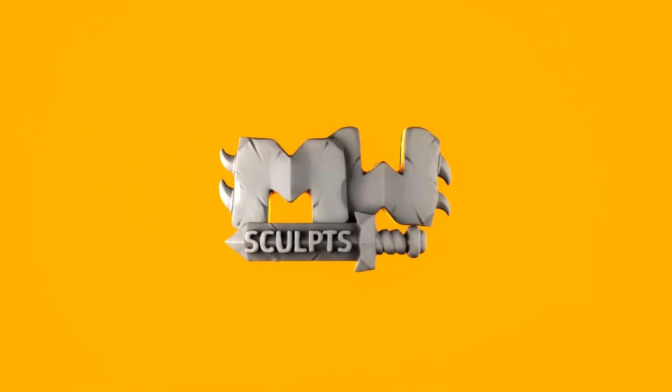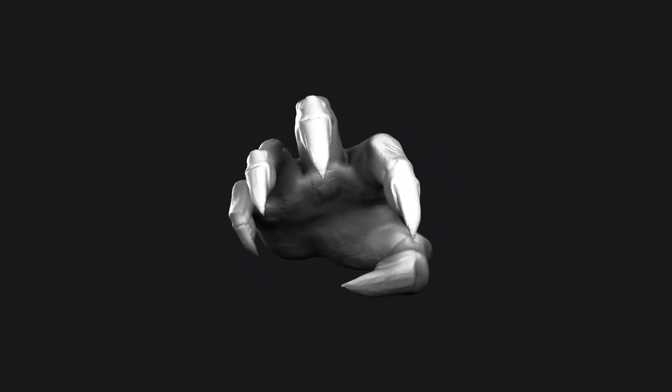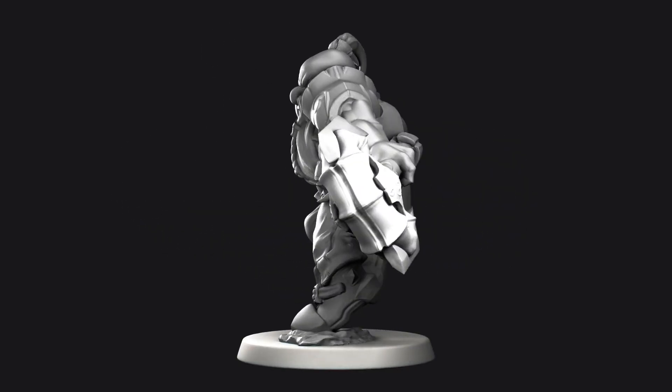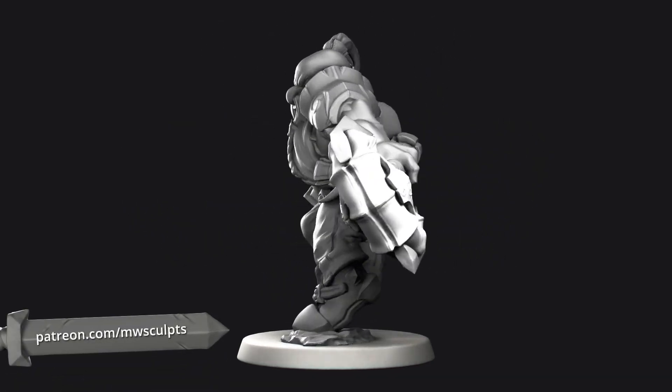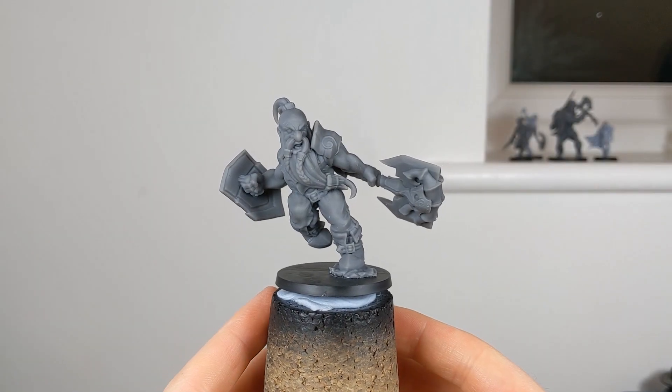Well, hopefully you now have a better idea about how to sculpt a hand. So go on — express yourself with the Mini Handy Hand base mesh and see what you can create. Perhaps you feel ready to try sculpting a whole miniature. Here's a dwarf warrior I created not so long ago. Check the description for the tools to create minis like this for yourself.